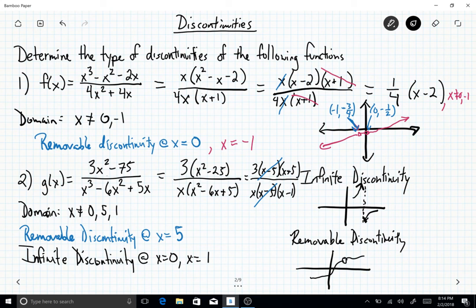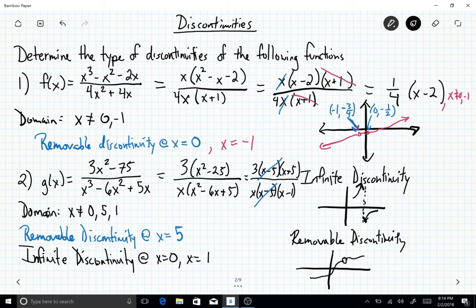But always, you're looking for the roots of the denominator essentially, and seeing if any of them line up with the numerator. That's how you can tell if it's a removable discontinuity, if they have the same multiplicity, or if the multiplicity of the numerator is higher than the denominator. That means you're having a removable discontinuity. Otherwise, it's an infinite discontinuity, if you have that denominator being equal to 0.